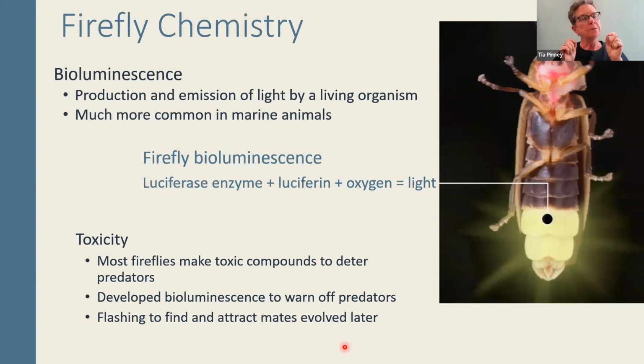And then it's presumed, and the theory has got some strong support, that the bioluminescence developed as a way to warn predators. It's like monarch butterflies being orange. That warns predators that this is a toxic butterfly, because monarchs also make toxic compounds. And so that color is very noticeable, and it says, don't eat me. Fireflies probably developed bioluminescence in the same kind of concept. They don't have concepts there, but if you understand what I'm saying, it's a warning. It says, don't come near me.